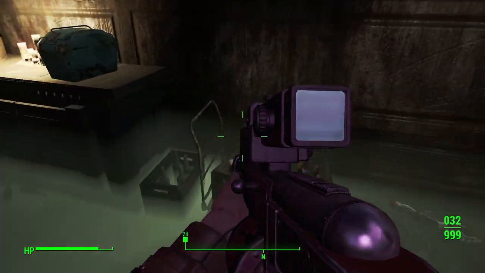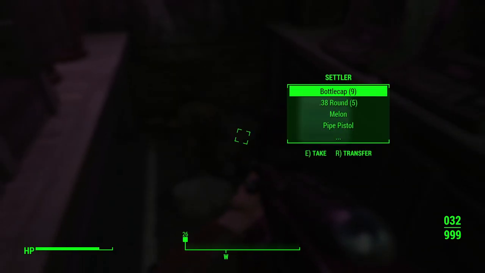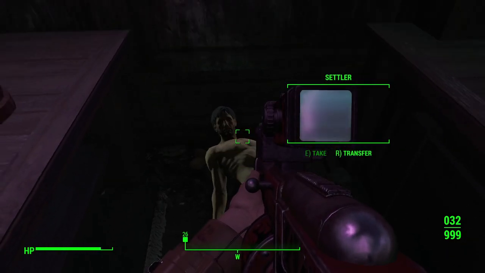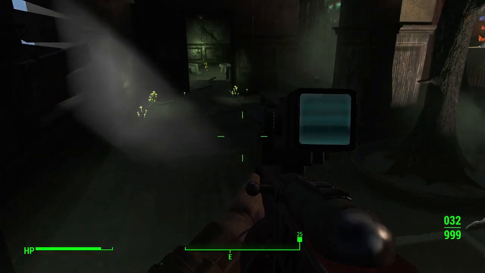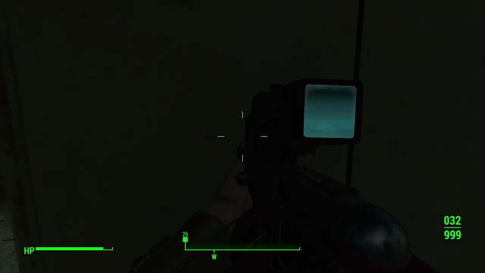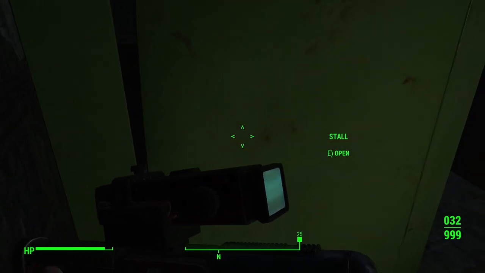And of course, loot everything. Crispy swirl bits. There's a dead settler. Now he's a naked dead settler. Sweetheart, you have to move. No, there's nothing. Anything in here? We need a key.